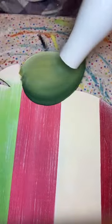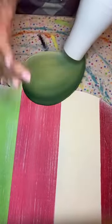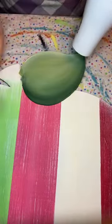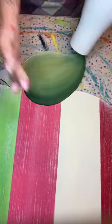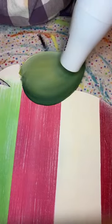I know my cousin lives in a very dry climate. She loves to paint as well, but her paints tend to dry faster than she can paint. So she's painting a stripe. The first couple of brush strokes are completely dry before she's done painting the entire stripe. So blending gel is a really good thing for her to use because of where she lives.